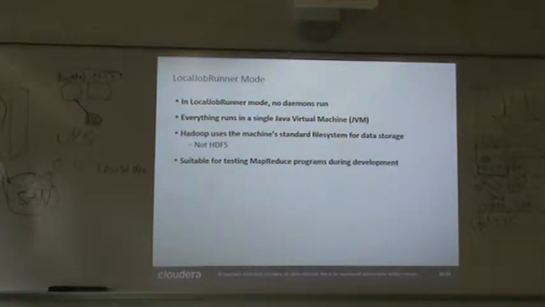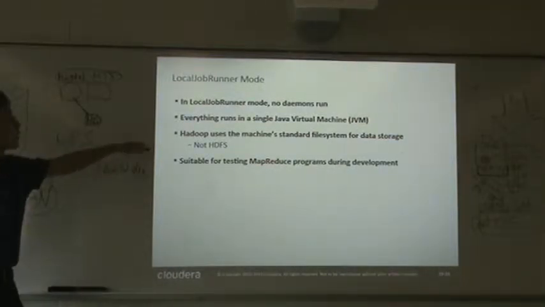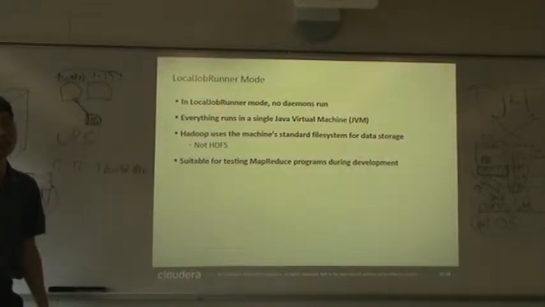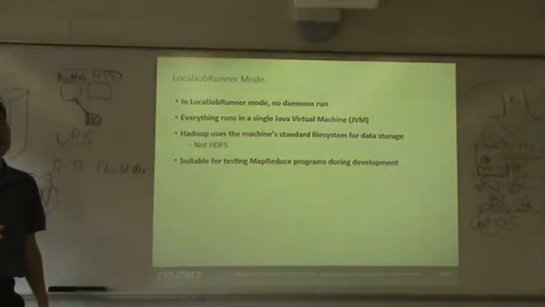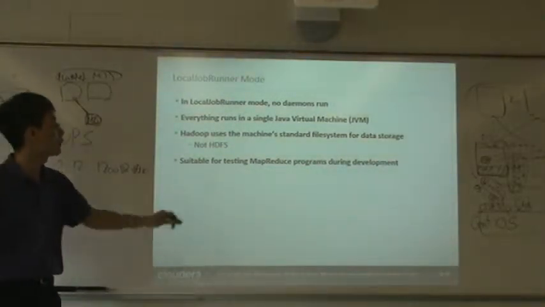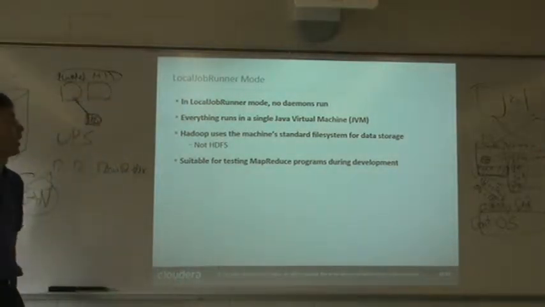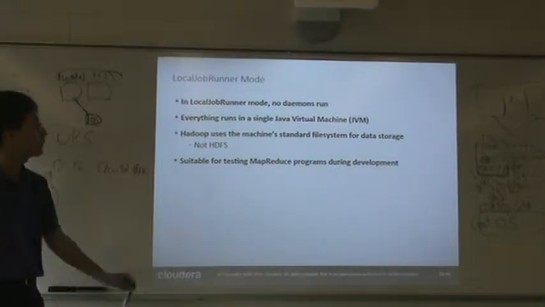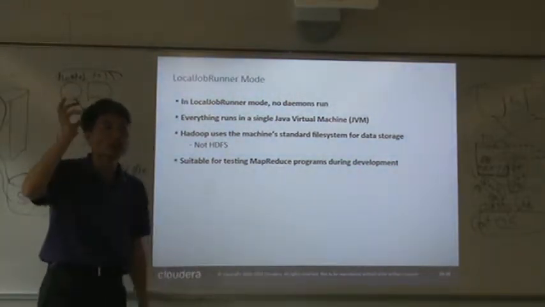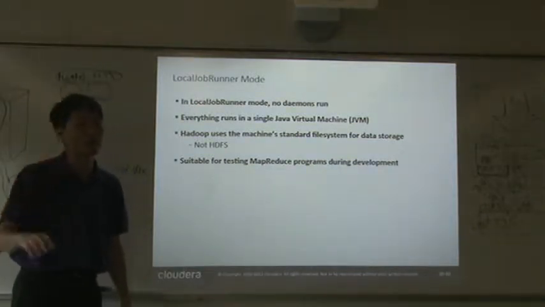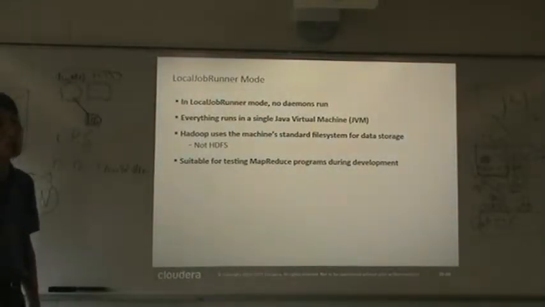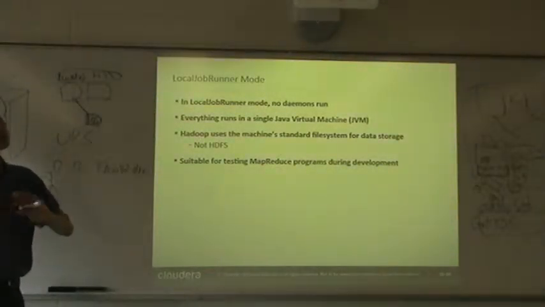For the local job runner, there's no daemon. We need only one Java virtual machine. It pretends, it's not real. The HDFS is a fake Hadoop. It doesn't use HDFS; it runs the sort on the local file system. It's good for just testing the earliest versions of a MapReduce program. But I do not recommend this one for your classroom project. So you can start from the pseudo cluster.